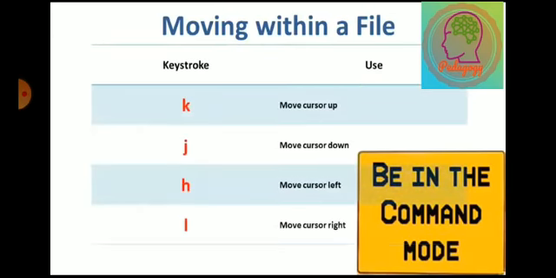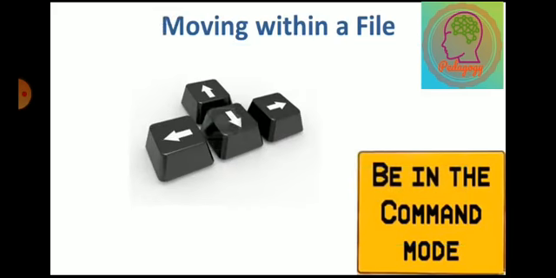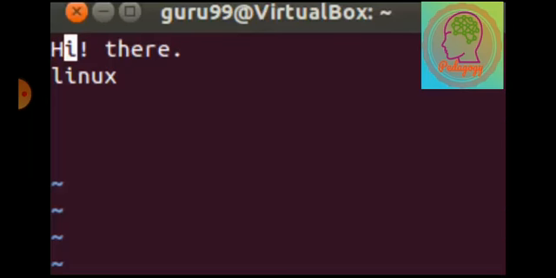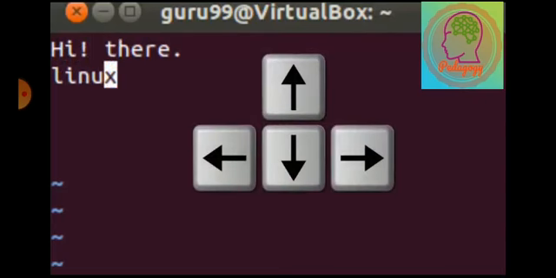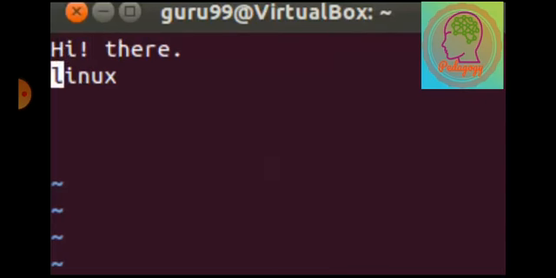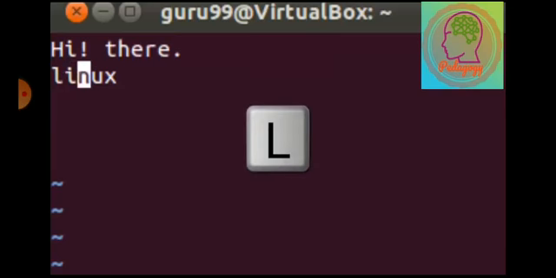Now, moving within a file means cursor movement. You can move the cursor by K like this. Similarly, in a very simple way, you can press the lower key, upper key, right arrow key, left arrow key, for going left, right, top, bottom.